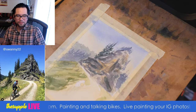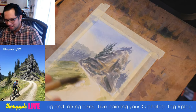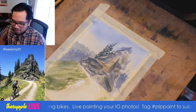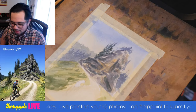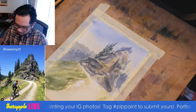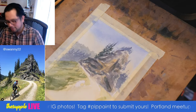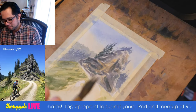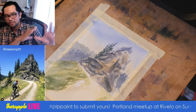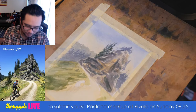Can you undo a mistake in watercolor? No. Once it's on, I mean, with watercolor you work from lightest to dark, but you can't make something lighter. I'll go over with white gouache to cover things up, but because it's a transparent medium, once you lay something on there, it's on there forever, and you've gotta live with that mistake. So unlike other media, you have to really plan it. When I look at the scene, I'm like, okay, that's the lightest part of the painting. I know I'm gonna do that first, then slowly layer on top of it because you can't go back. Okay.